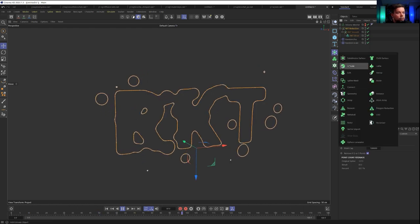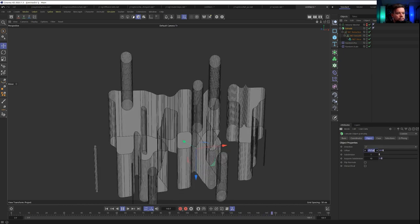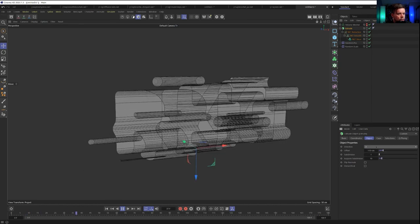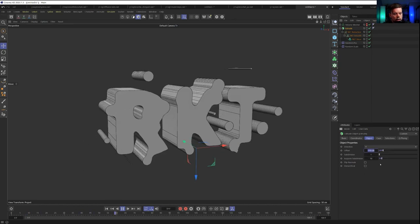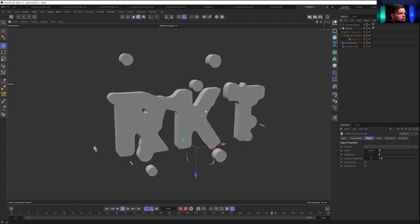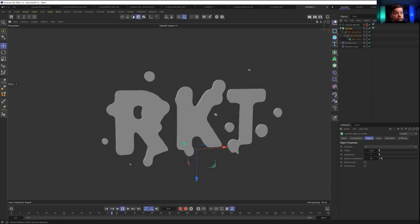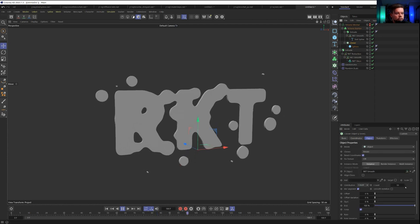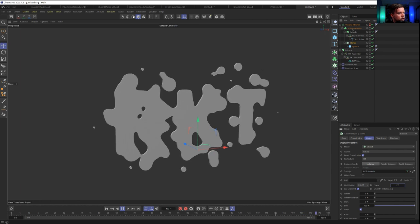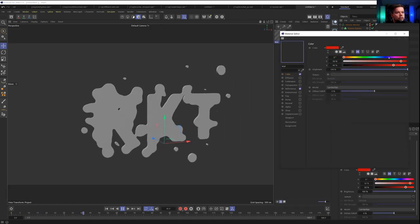I can feed that through an extrude. I don't like auto mode, so I'll set that to Z. We have it rotated, so I guess it would be on Y. Yeah, extrude that just 20. And now we've got some lovely two-dimensional version of that blobbing around, entirely, as I always build, entirely two-dimensional. We could make twice as many blobs, have these all traveling around, squishing through each other, make a slightly different material, just give it some color.